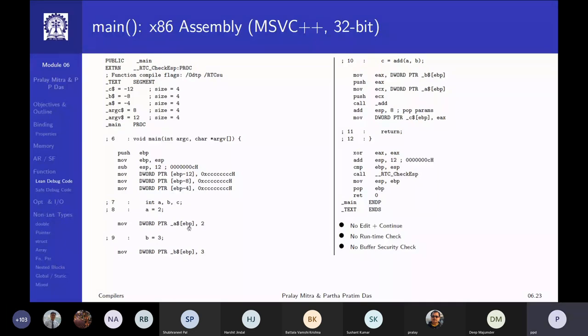EBP is the beginning of the array, and underscore A is the offset. Rather, it writes the offset as an array name and EBP as the offset. But it comes to the same thing. It is EBP minus 4, which is the address of A. Take a pointer, assign 2. Similarly, B, assign 3. Add AB.